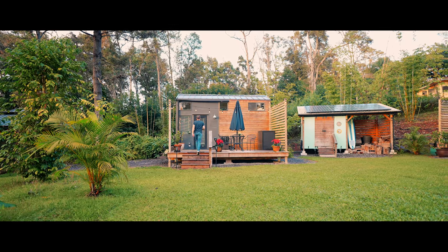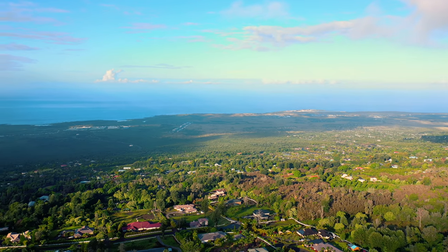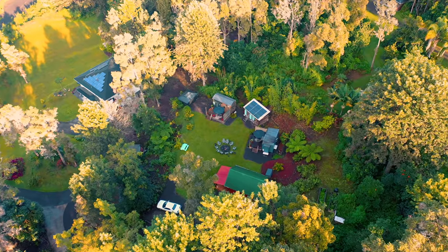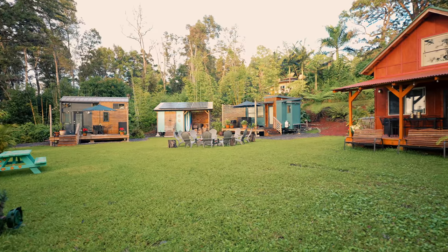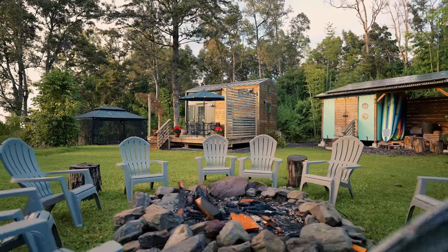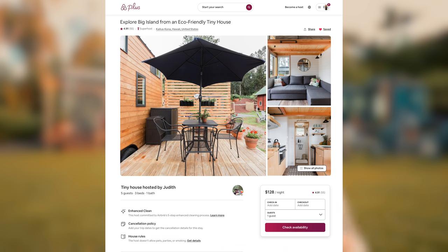This tiny house is located only about 15 minutes outside of the airport in Kona, so it's a super quick drive and you're really close to a lot of things. You start driving up this mountainside, we kind of enter this rainforest type of biome, and you pull up onto your tiny house and you're actually on a tiny house village. There are three tiny houses total on this lot, all hosted by the same people. If you wanted to book all of these with all of your friends you totally could. If you want to book this place or host your own spot, the links are down below.